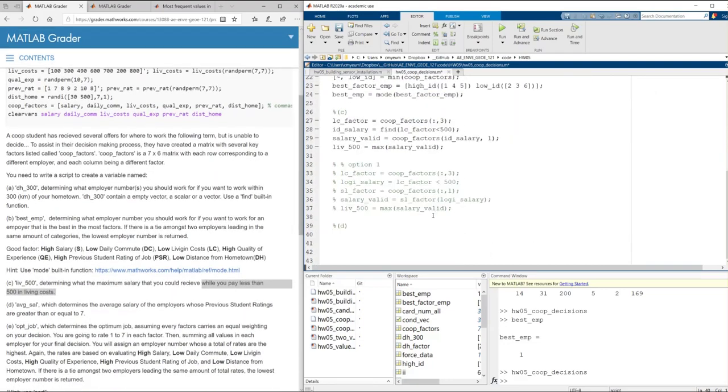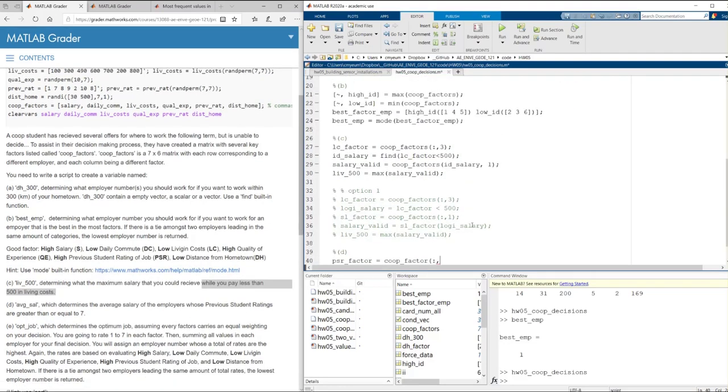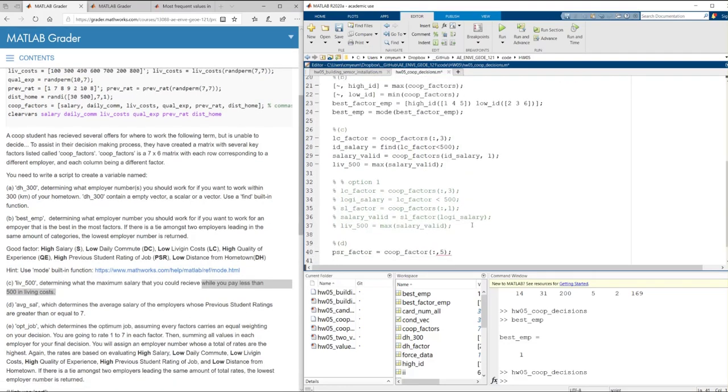PSR factor is the co-op, that is the fifth column, right? And then PSR factor greater than or equal to 7. That is the lossy PSR, right?